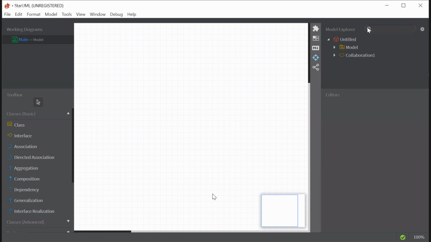Coming to the next diagram, the sequence diagram. Okay.